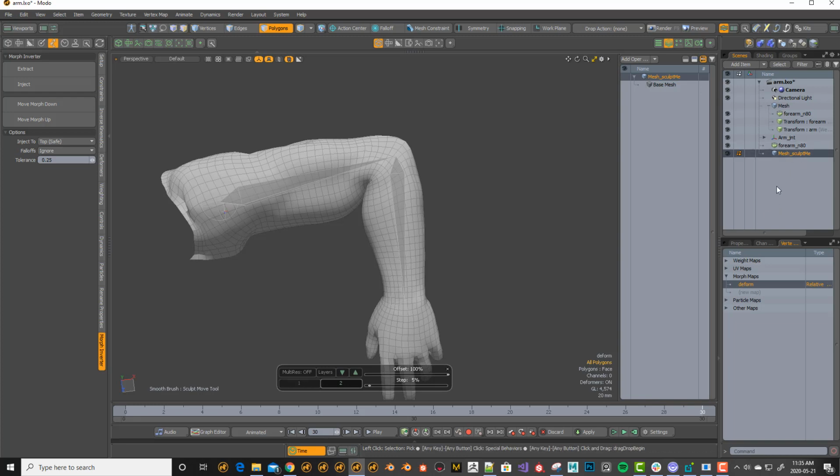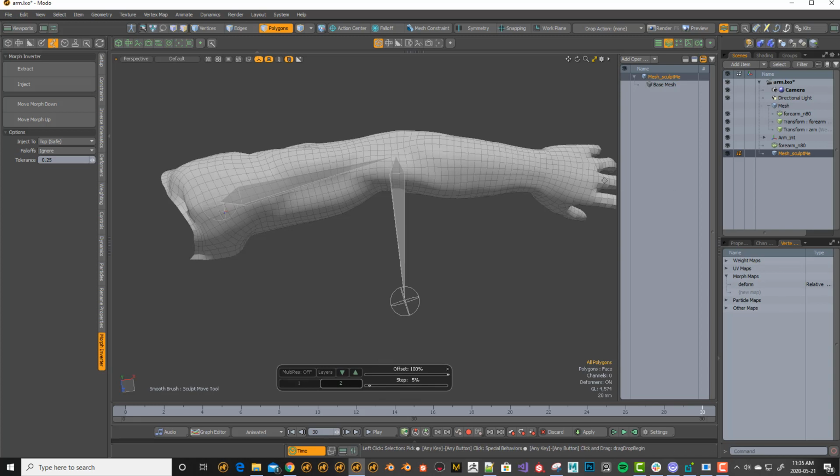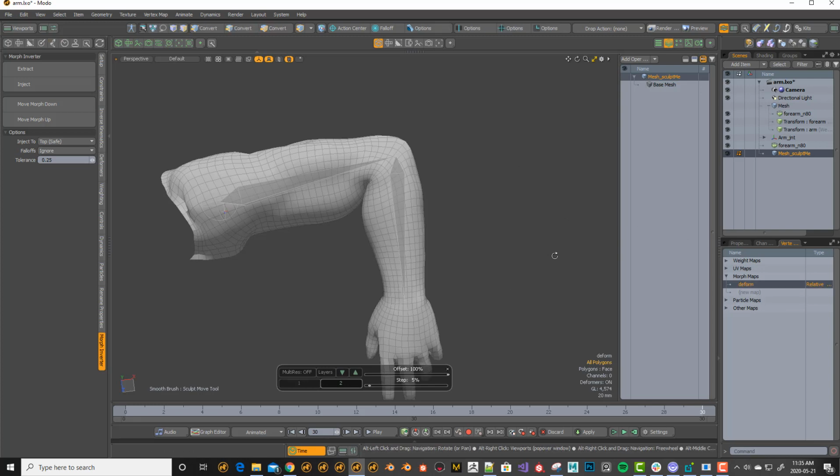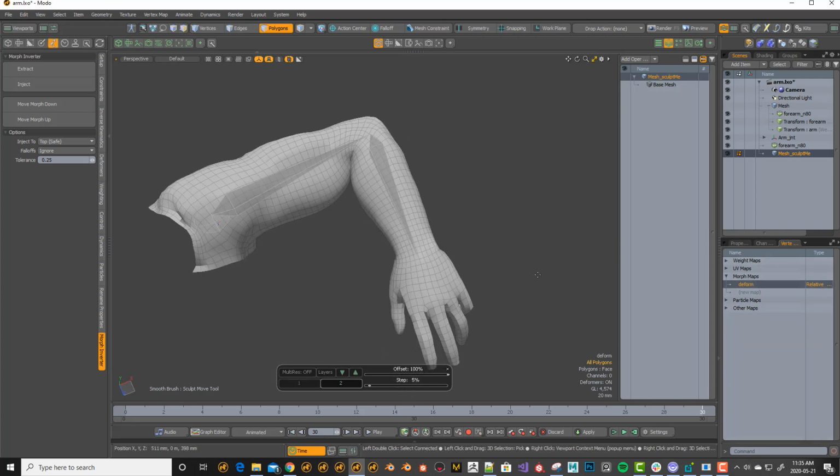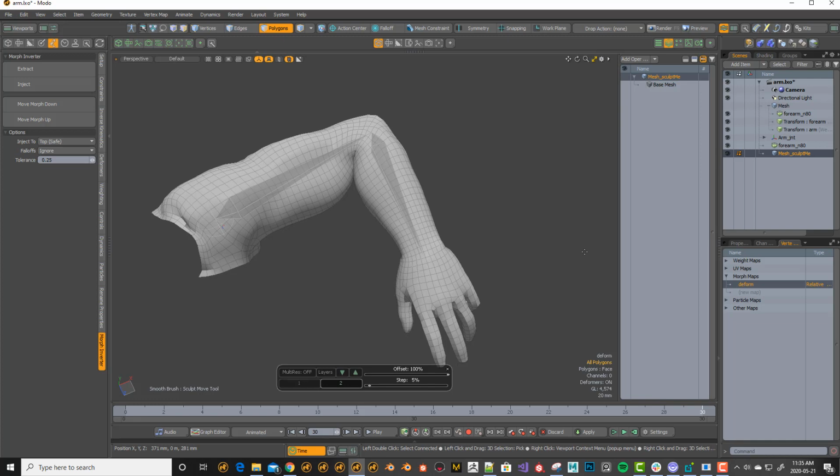That's how I call it, the sculpting mesh. If I transfer without a morph assigned, then it will transfer this mesh. If I have instead the morph map selected, it will transfer this instead. So it's basically selection based. Whatever you see is what gets transferred to the original mesh, or better, to the original morph influence.